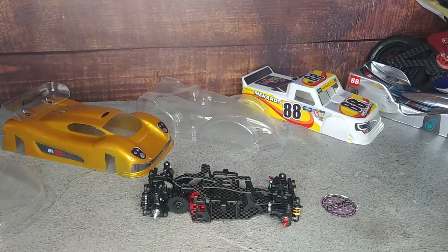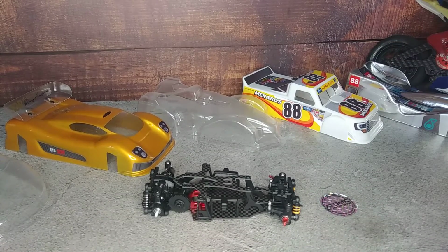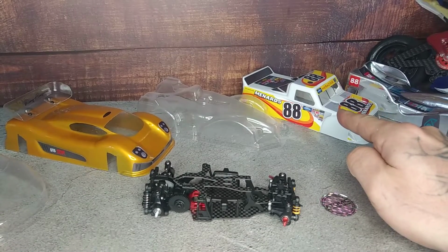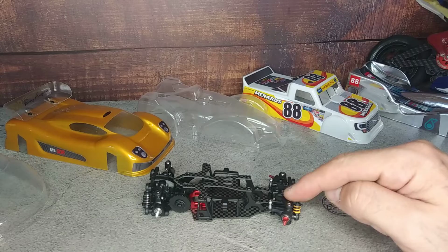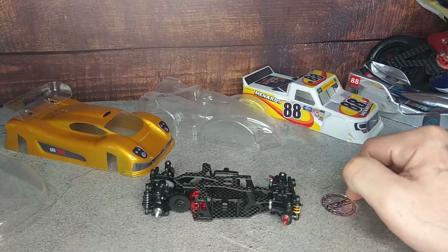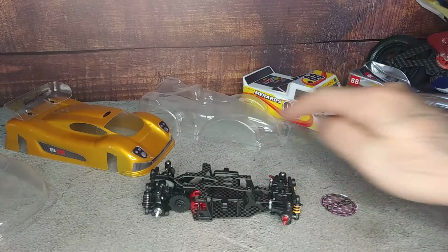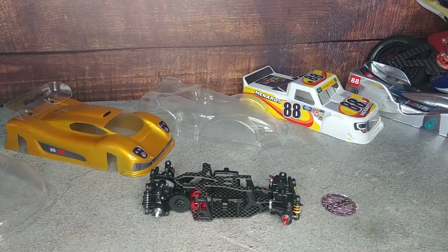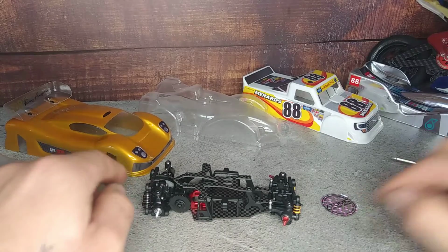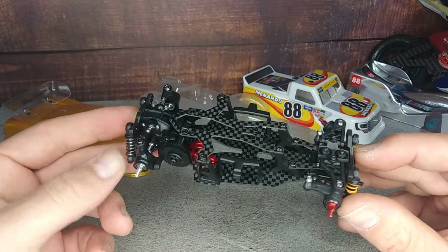I think I'll make a version of one of each for that chassis, and then I'm going to have a Mini-Z track arriving soon as well. So I'm planning to do some testing on oval with the four-wheel drive and the rear-wheel drive. And then I think I'll just make a nice touring track and try to see how we can film some cool vids on that. That would be good, to have a little Formula E championship or something, or make a mixed buddy race. Alright, so that's my little quick look at my new 1/27th Atomic AMR chassis.